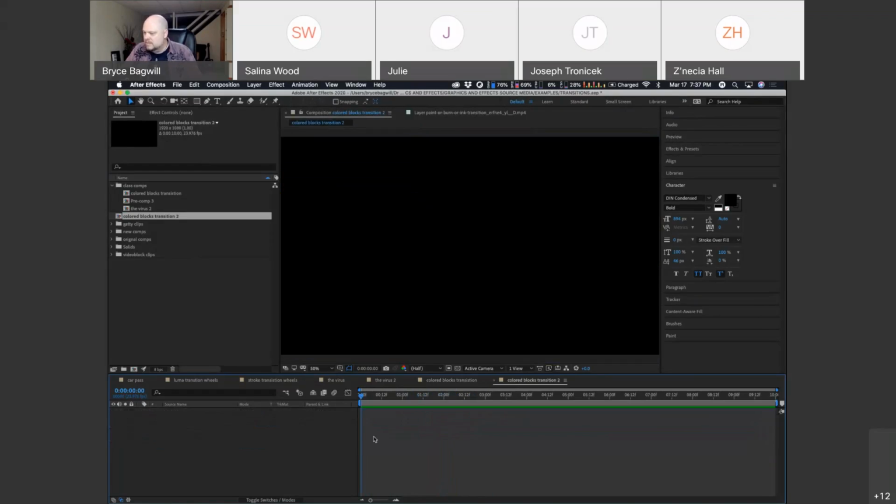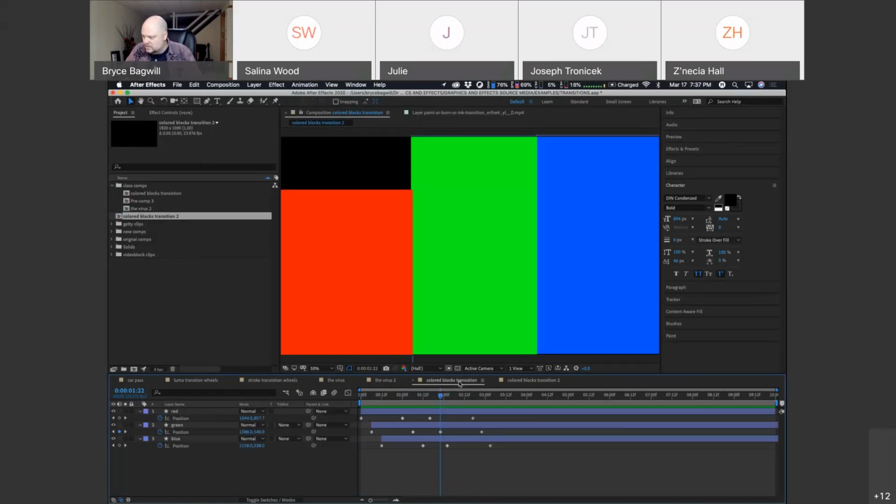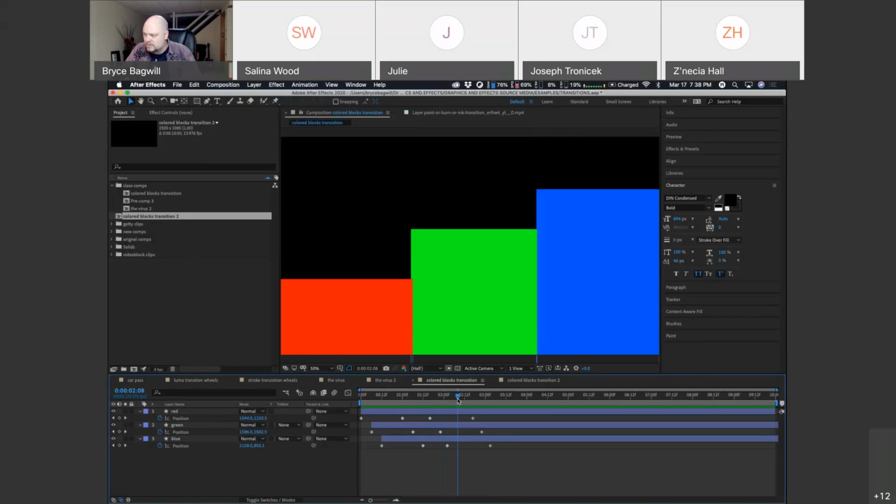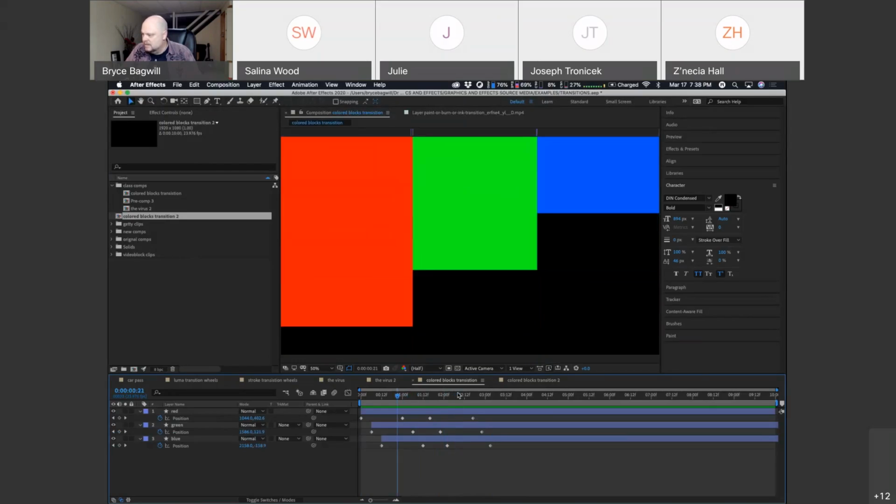Back to our empty timeline. What are we going to do? Well, we're going to create a block of a certain color, and then we're going to copy it a couple times, and then we'll have to finesse it a little bit. If you were paying close attention, you probably saw mine aren't perfect. This red is overlapping. These are all things because I was working fast. But to do it for real, you'll probably want to be more exact than that. But they are 3 separate layers, and they're just shapes.